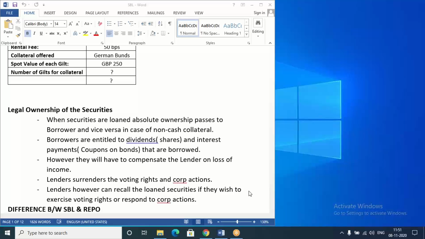So, to put it in terms of an example, let's say a borrower borrowed 1 million worth of shares. So now he is the legal owner on those shares. Let's say the company or the issuer decides to give dividend, and for simplicity's sake, the issuer says, I'm giving $1 per share. That means now the borrower gets 1 million in dividends. Agreed? Yes or no?